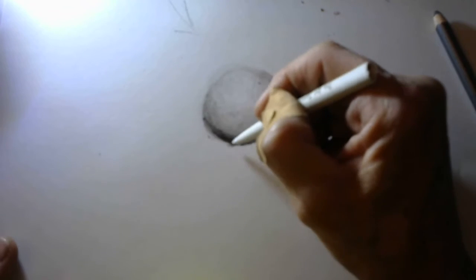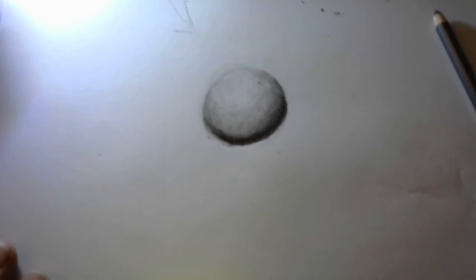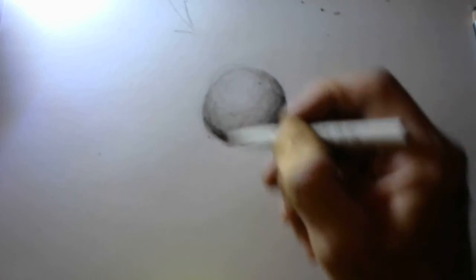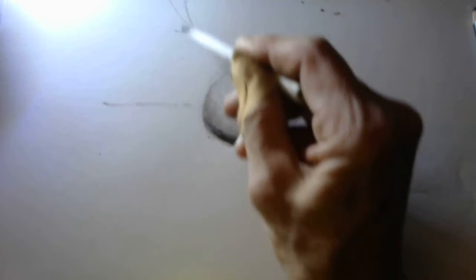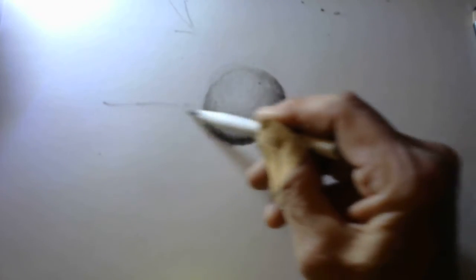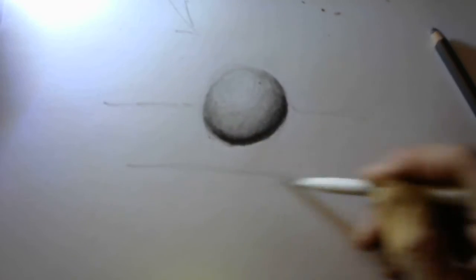So there, now our ring has turned more into a sphere, or a ball, or a planet, or whatever you want it to be. Now, if you want to make it look like it is sitting on the ground, you can put a horizon line in. You can make it here, or anywhere above or through.